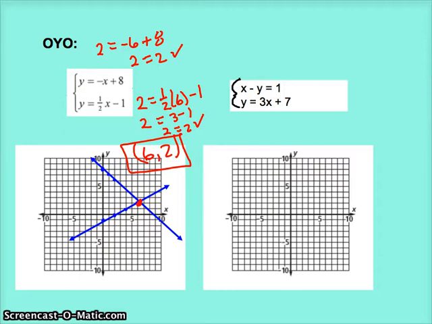All right, on to the last question. I've got one equation in standard form and one equation in slope-intercept form, so you had an opportunity to try both. Let's look up here to the standard form one first. Remember, I'm going to find those intercepts. So if I plug in 0 for x, my y-intercept is going to be -1. And if I plug in 0 for y, my x-intercept will be 1.